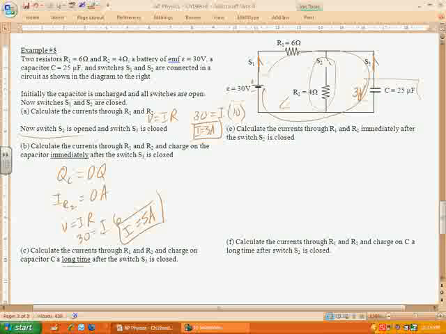And then the third part of the question, charge on capacitor C. Well, now you get to do a little bit of math. C equals Q over V. This can be a tough one. All right, so C is 25 microfarads, which will equal the charge over the potential difference. So there you go, 30 times 25. And oops, I didn't get the 30 on there, so I'll just multiply by 10. So 750. So Q equals 750 microcoulombs.